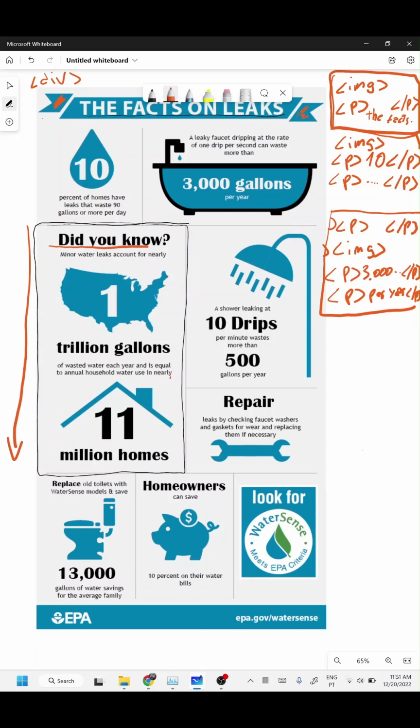So the first would be the first line. Then we have another line, but this should be separate elements because they have different styles. So this would be a paragraph. This would be another paragraph.